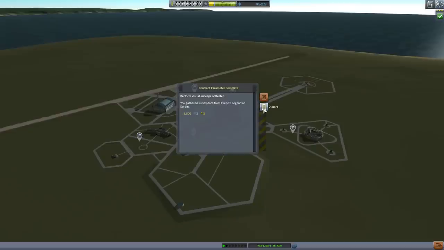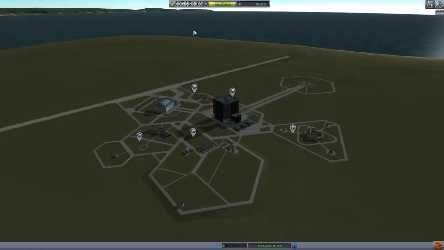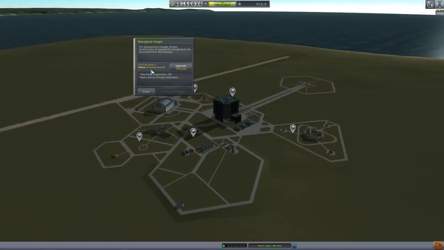7,200, 8,800, and we're back up to 155,000, having upgraded. What did we upgrade? Yeah, we had upgraded the space plane hangar, right? So we can now build complicated space planes, and we're already back up to 155, and that's going to come in. That's going to pay dividends. That investment in the space plane hangar coming forward.